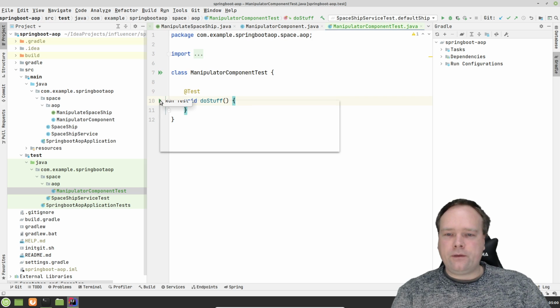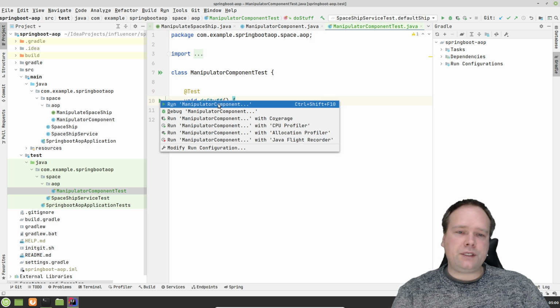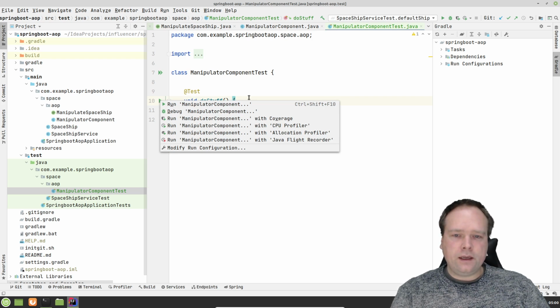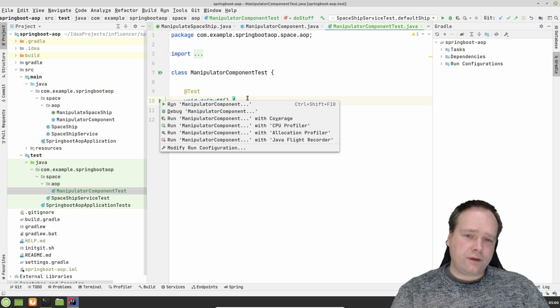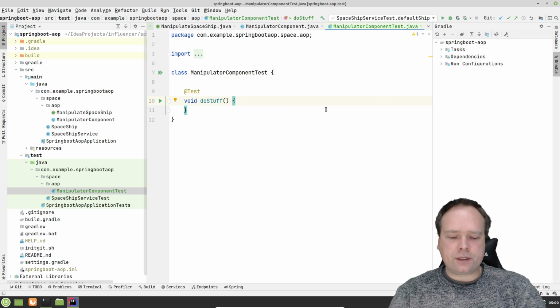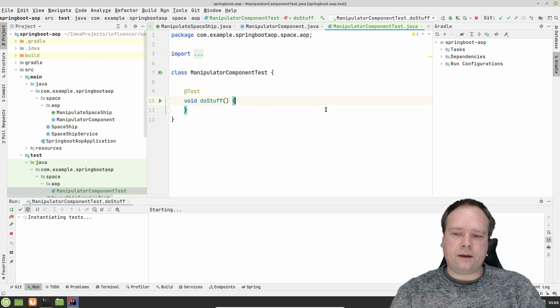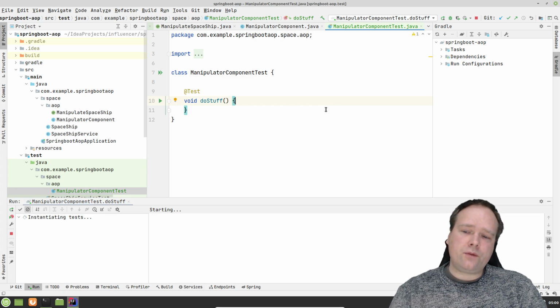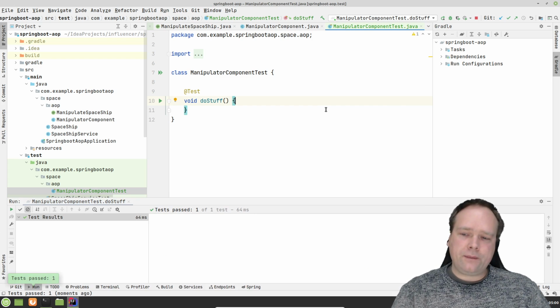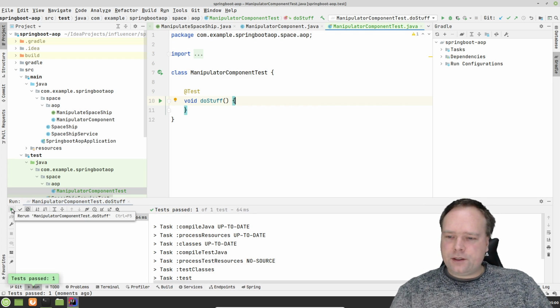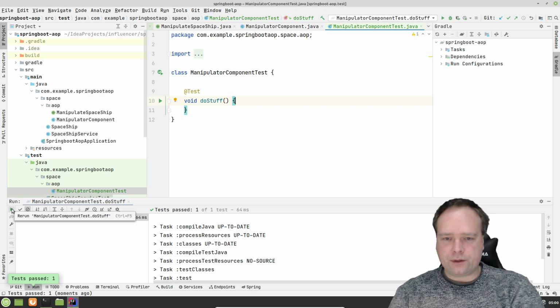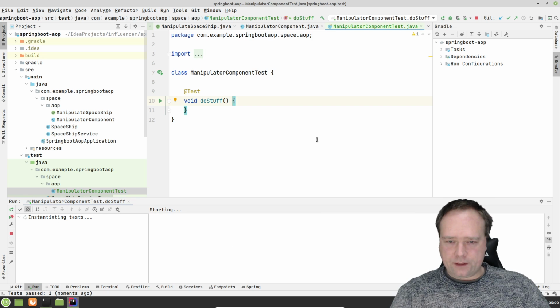And if you want to, we can actually press Ctrl Shift F10 to run the test. There's no default shortcut for debugging. So if I press Ctrl Shift F10 on the test right here, then I run it once. And if I want to rerun the last test that I ran, then there's another shortcut key for that, and that is actually Ctrl F5, as you can see in the bottom right here. So Ctrl F5, then the test will be rerun.